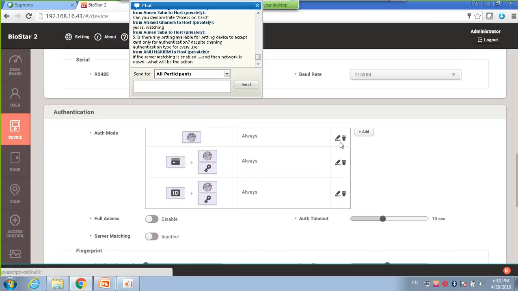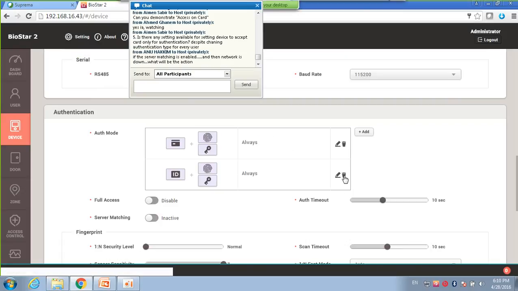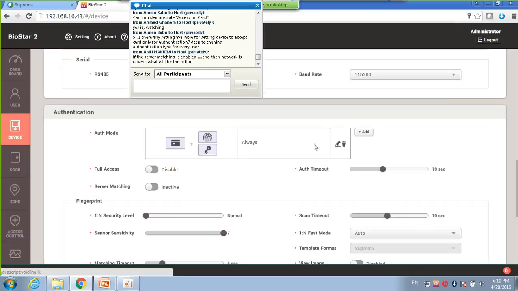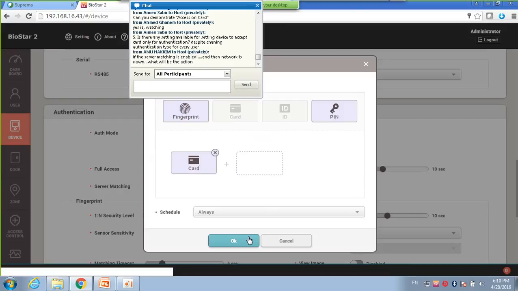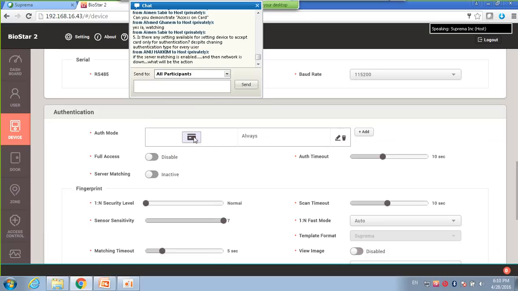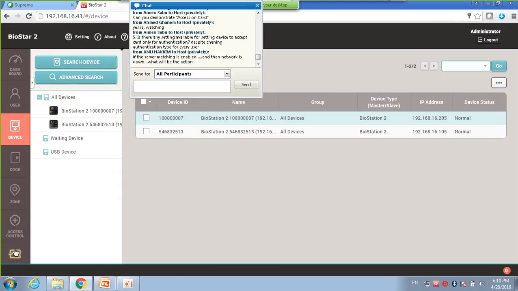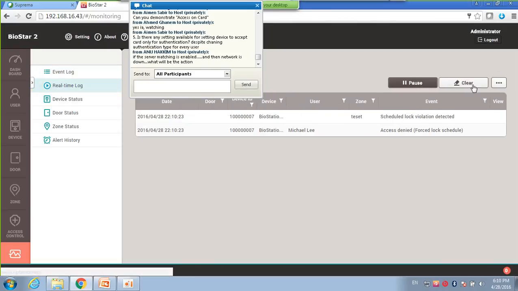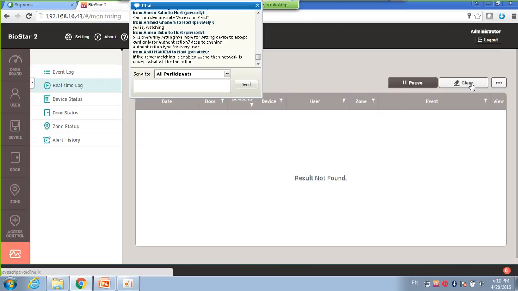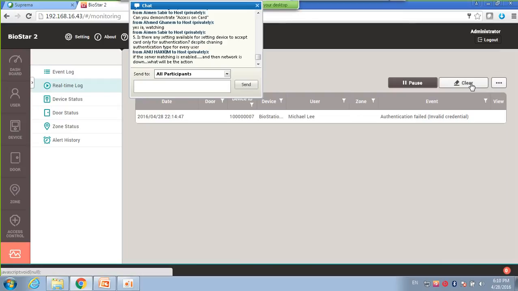You can delete fingerprint, delete ID, and if you modify this, it will be card only. In this case, you can see invalid credential because this device has been set to use card only, but I used my finger, so it will show you invalid credential.